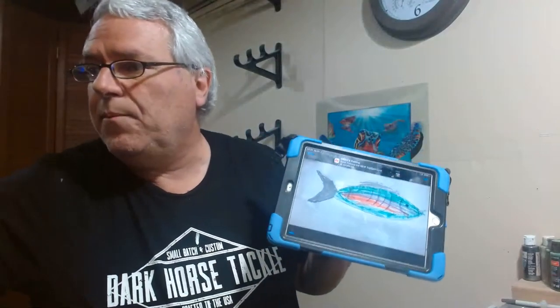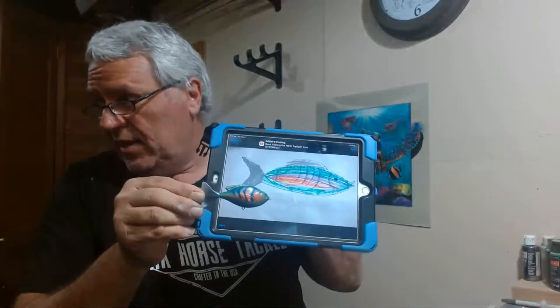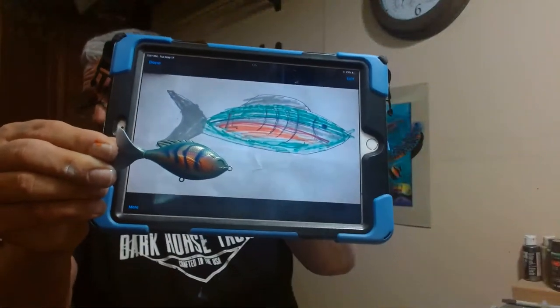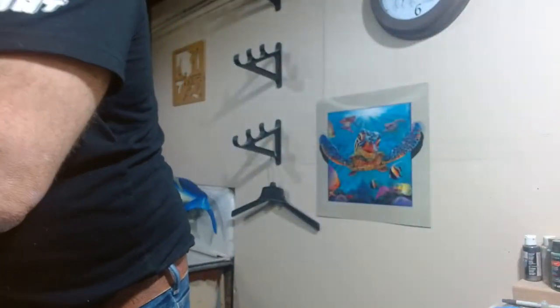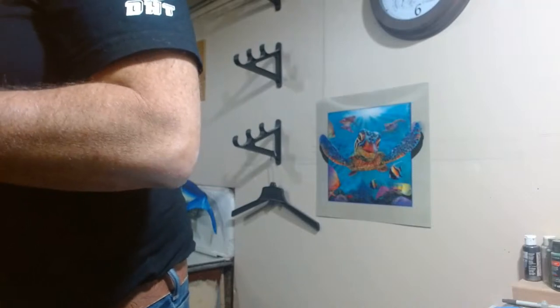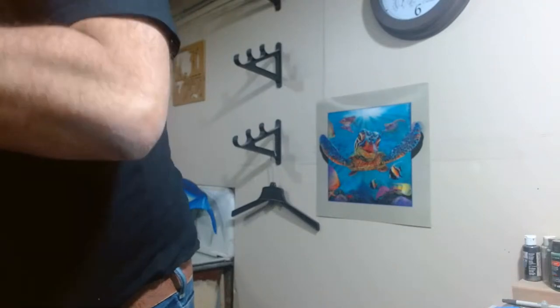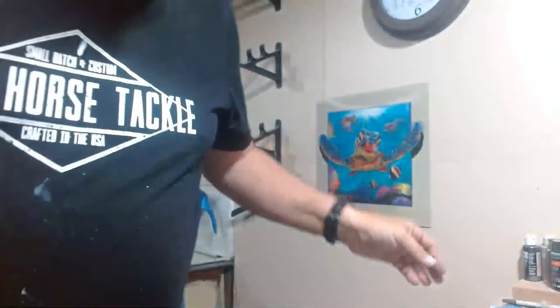All right. So that is Leo's bait. That's Leo's bait. Kind of cool when you think about it. That's pretty cool. Now, when Leo catches something on this, it's going to be pretty spectacular. Really spectacular. Because, you know, it's his design.